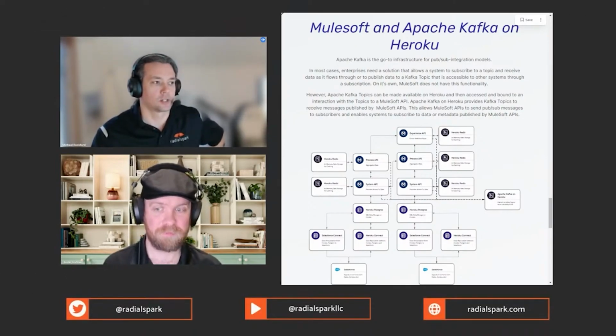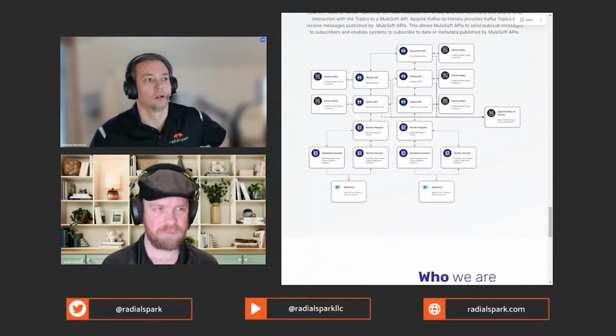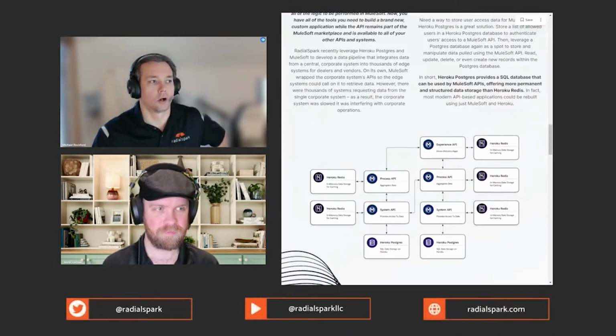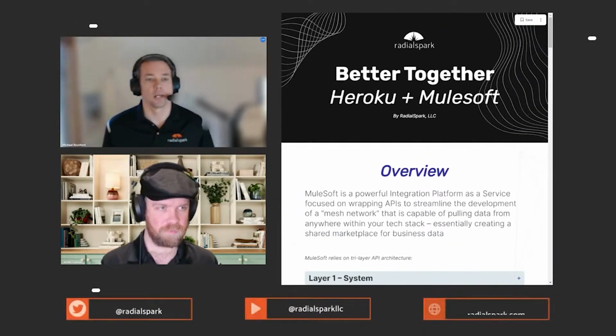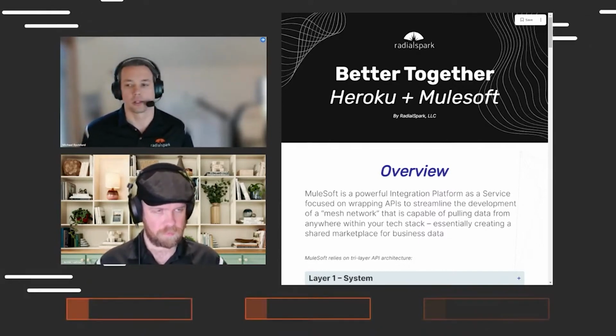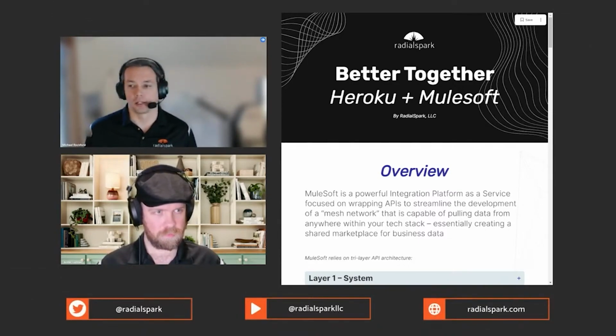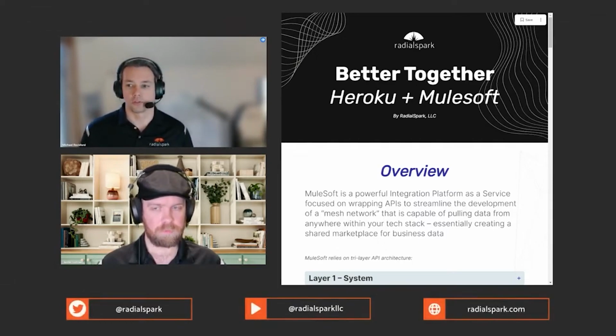But yeah, so I think again, the takeaway here, just to wrap this up, is that when you're looking at MuleSoft and how do I go into 2024 and solve for AI, you have to solve for data. And the way you solve for data is you start getting controls over it and getting handles on that. And how do you do that? You start consolidating your APIs so that you can control where data goes into, how it comes out. And the way you do that is through MuleSoft. And then the way you really enhance its capabilities is through Heroku.